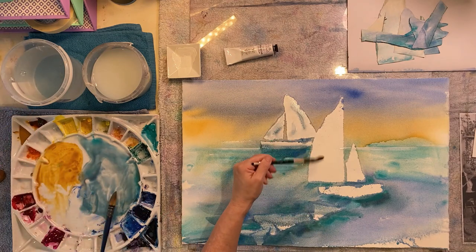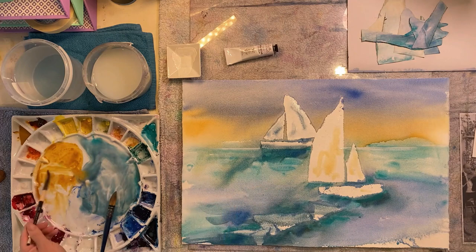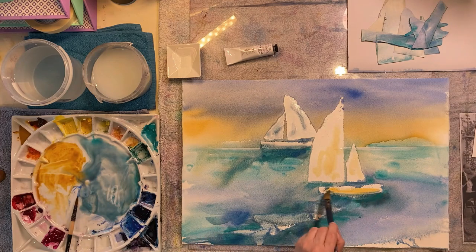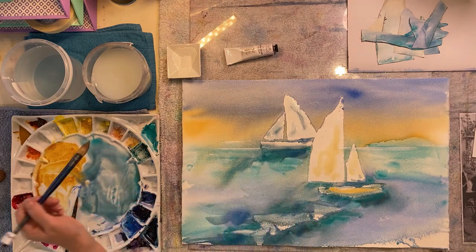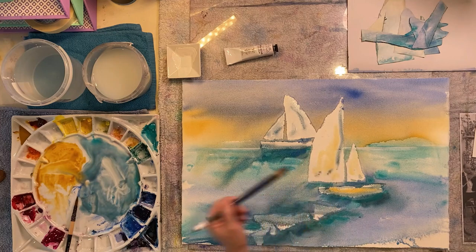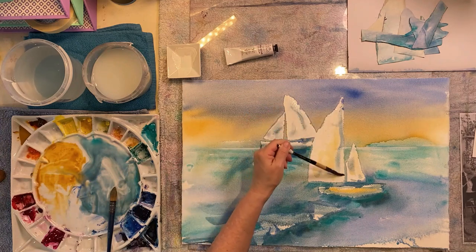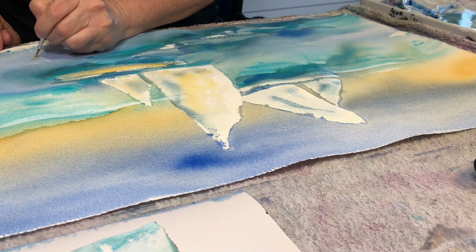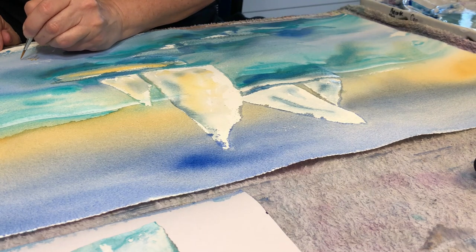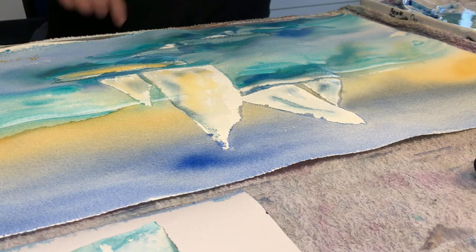A little bit of water first on the sail, then I dip into the yellow ochre. I actually prefer raw sienna most of the time, but yellow ochre is cheaper and a little more opaque, so I love to use up what I have. A wet wash just to make that sail a little more interesting. You'll have to let me know whether I achieved making that sailboat come closer towards you. I finish off by signing my name in yellow ochre on the traditional right-hand side in the foreground.